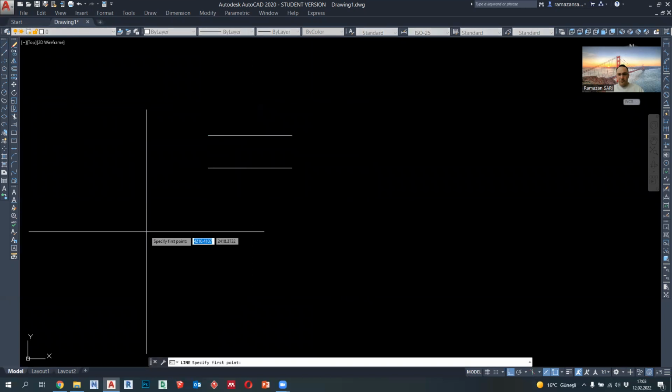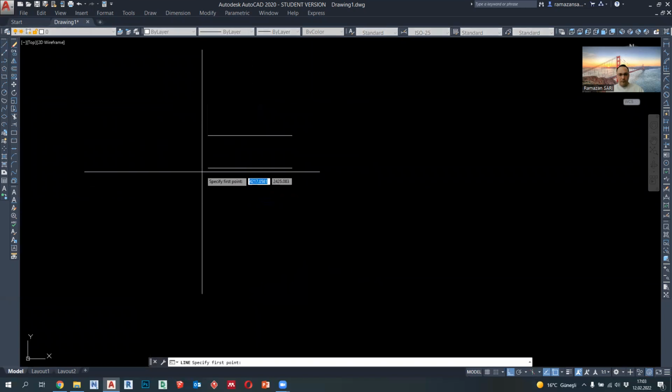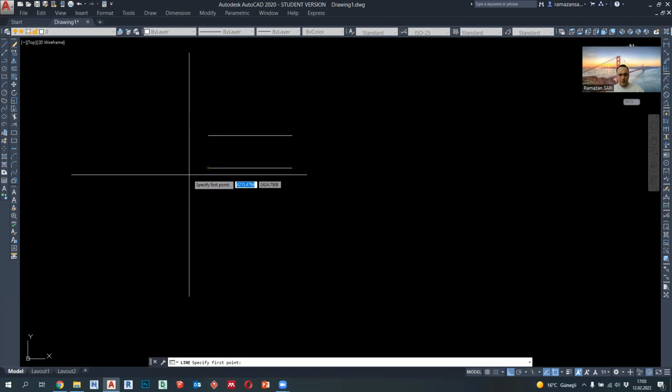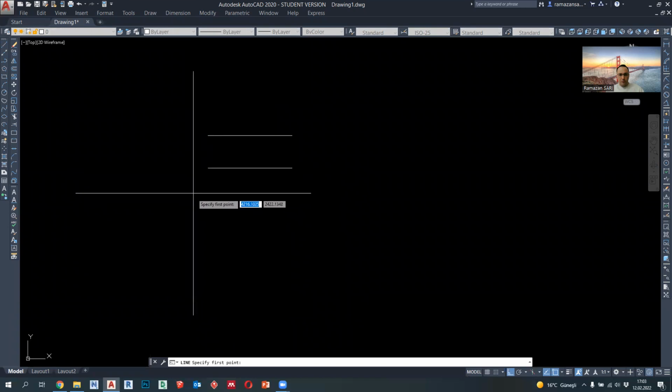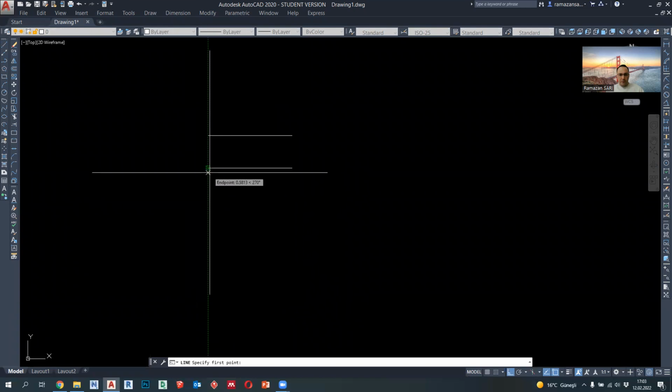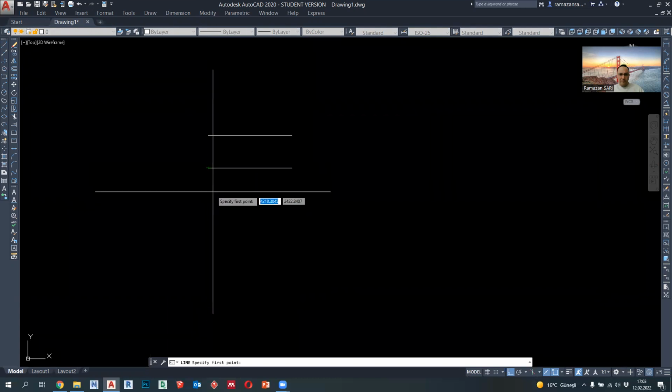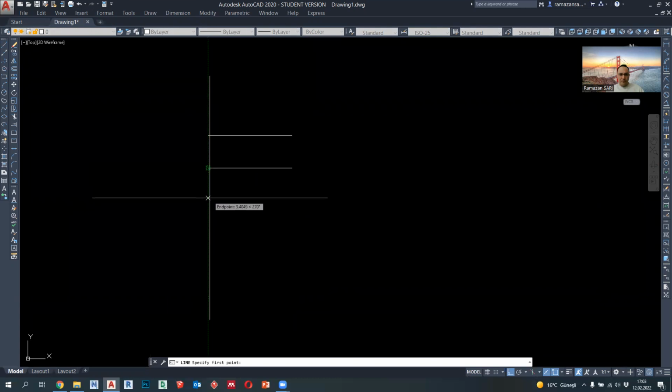Let's create another line. Before clicking any of the commands, bring your mouse cursor to the beginning of the second line. You see it tries to track the existing line.